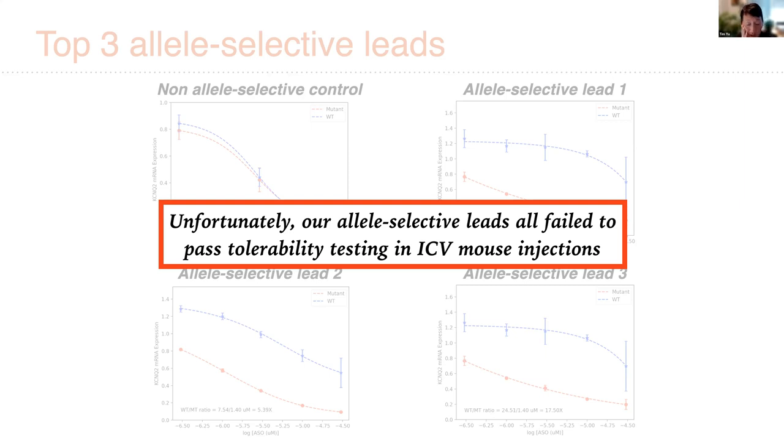Having said that, there have been promising successes for allele-selective ASO designs — for instance, in the Huntington's field. I'm also very enthusiastic about promising early results of an allele-selective ASO that Wendy Chung, working in collaboration with Enlorm, is administering for a patient with a severe KIF1A mutation. I just illustrate this KCNQ2 project as an example that it may not always go the way one hopes.